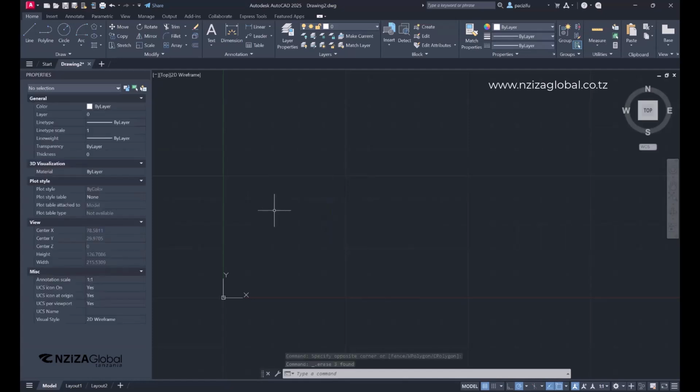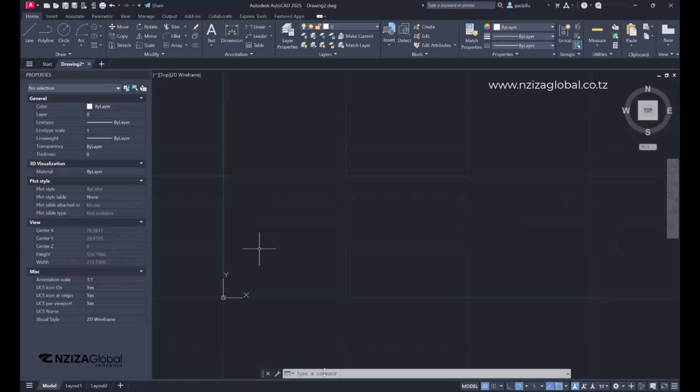The first thing that we are going to do is to set our units, so that when we type in our command the length and the width that we want, it will be accurate. So we need to type unit in our command line.